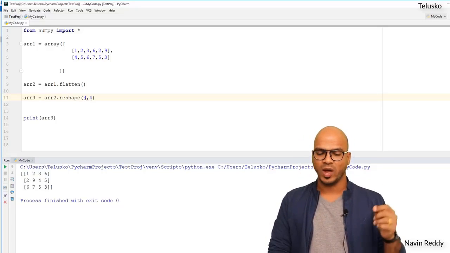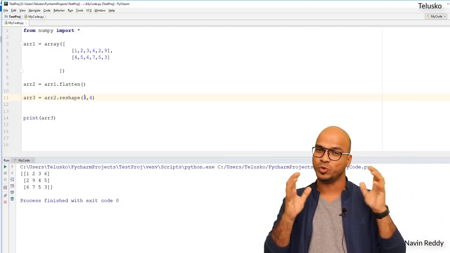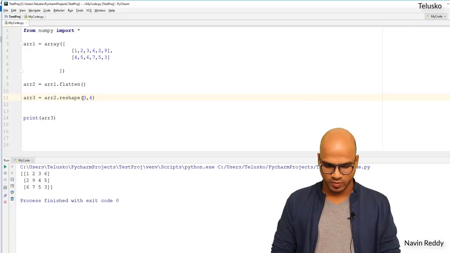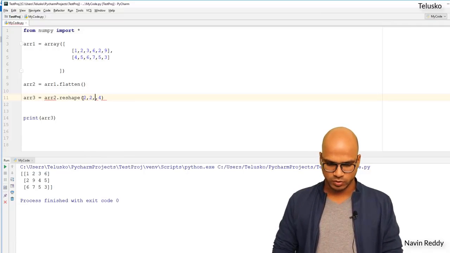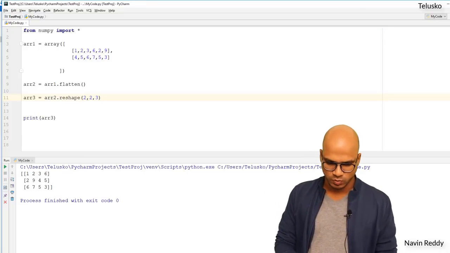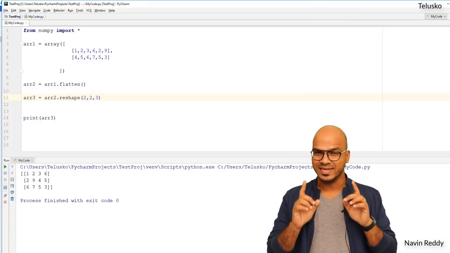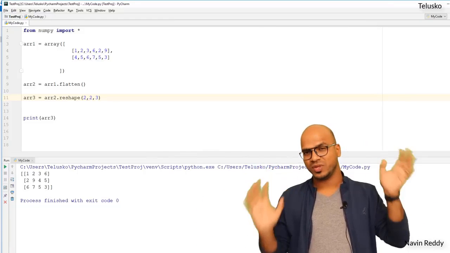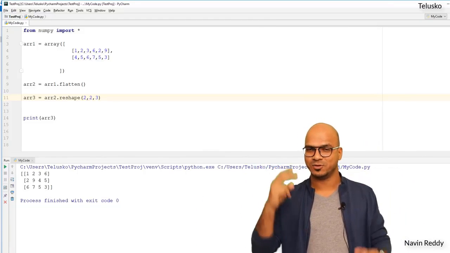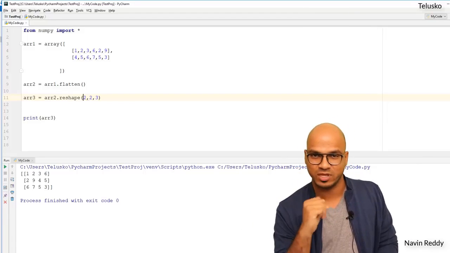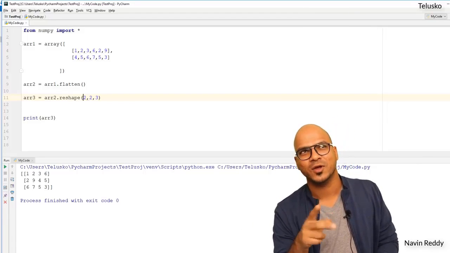Now what if you have a big array in which you have 2D arrays? Okay, I know that's a bit difficult to understand, but let's try it out. So I will say 2, 2, 3. So 2, 2, 3 is 12, right? So 2 into 2 is 4, 4 into 3 is 12. Now what it will do is create a big 3D array, and that 3D array will have 2-dimensional arrays, and each 2-dimensional array will have 3 values, or 2 arrays with three values.